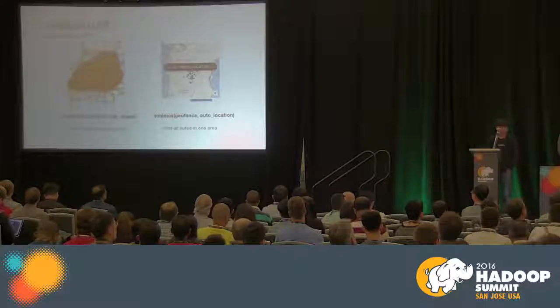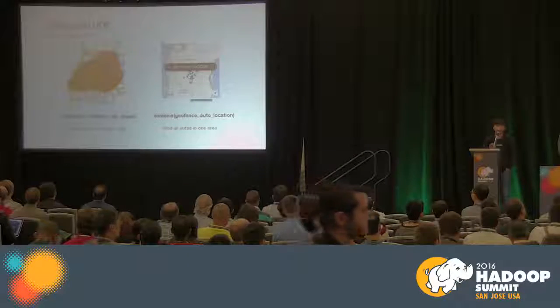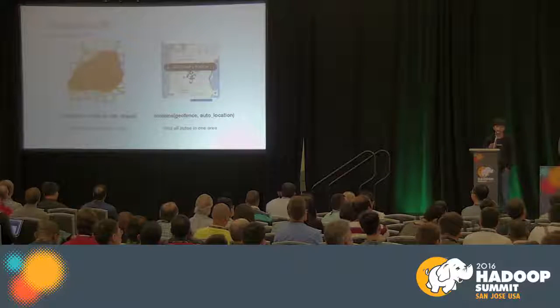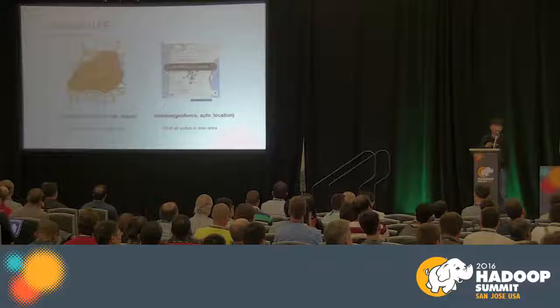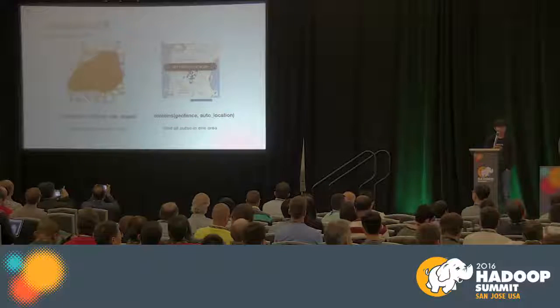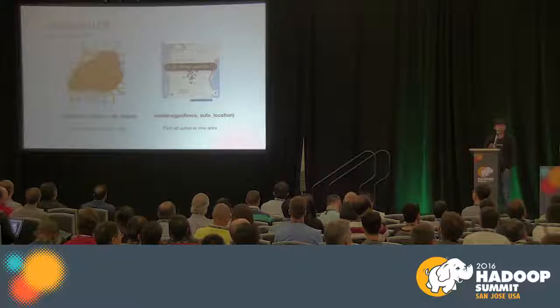Let's see 2 examples. The within UDF on the left means that we want to find out whether an area contains a geometry object. And the contained UDF on the right is a reverse version. You can use this UDF to find out whether a car is inside a city, or you can find out all the cars inside that city.